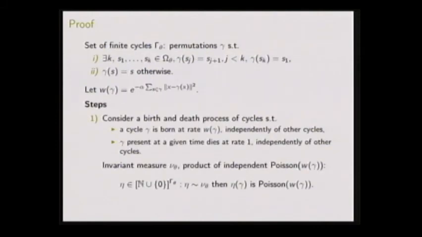We then compare these dynamics with another one where we just keep adding cycles according to some rates, omega lambda, where omega lambda are these weights we saw before, and we remove them at rate 1. Now this is just a collection, one per cycle, of birth and death chains. Of course, we know the invariant measures. They are just the product of independent Poisson random variables. And then we compare these two dynamics.